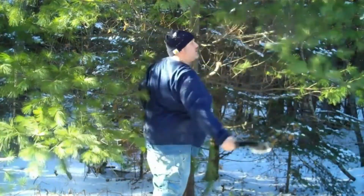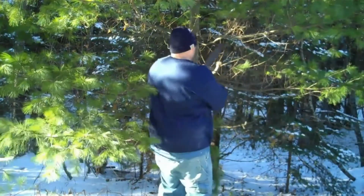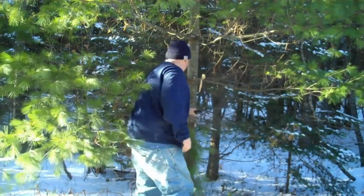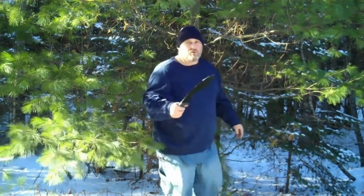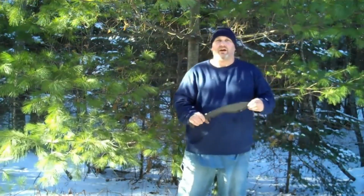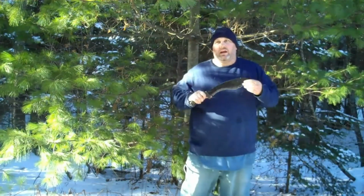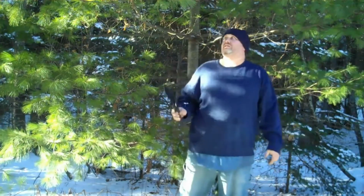Now this thing, it's pretty scary sharp, really. I know some of those other YouTube people use dead trees and stuff, but I want to use live wood, because dead wood, like half rotted wood, that's easy to cut. This stuff, not so much.